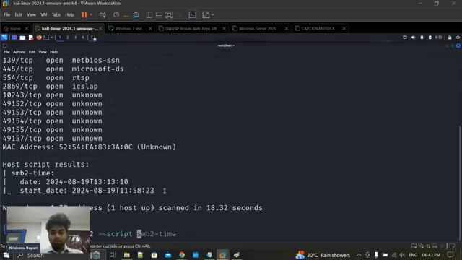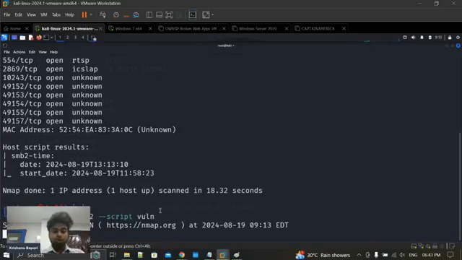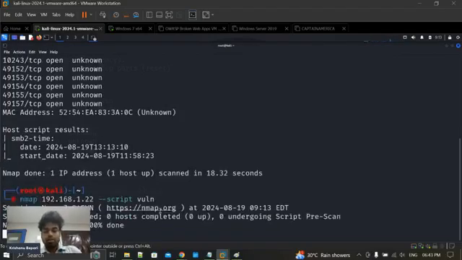Now, let me show you there is one script command, which is named vuln. If you want to run this command, then simply mention script and after that the script name. And now, what does it do? Basically, vuln means vulnerability scan. So if you want to scan for any type of vulnerability related data, at that time you need to mention this script and then simply hit enter, and it will take a little bit of time.